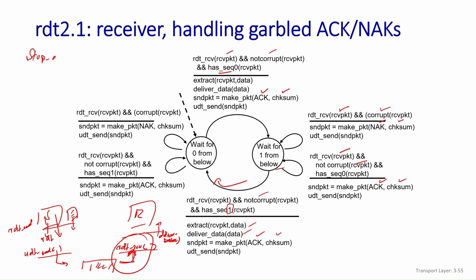Let me explain it again. Stop and wait ARQ is a mechanism where we send only one segment, and we can only send the next segment if we receive its acknowledgement. So we send one segment, say zero, and wait for the acknowledgement before proceeding to the next segment, which is one. Two sequence numbers are enough here because I cannot send more than one segment without waiting for an acknowledgement.